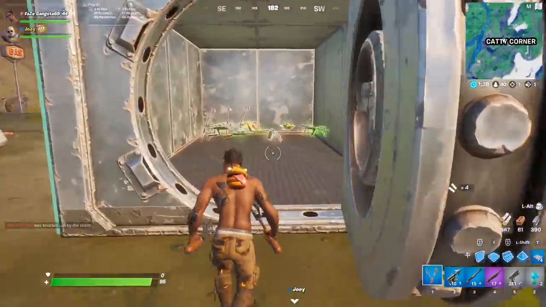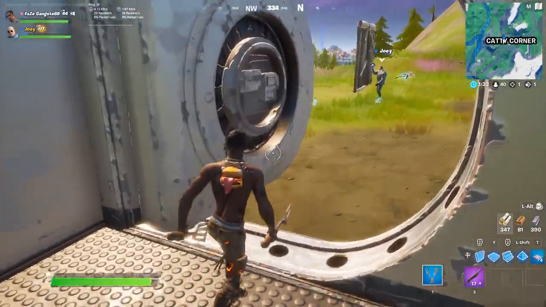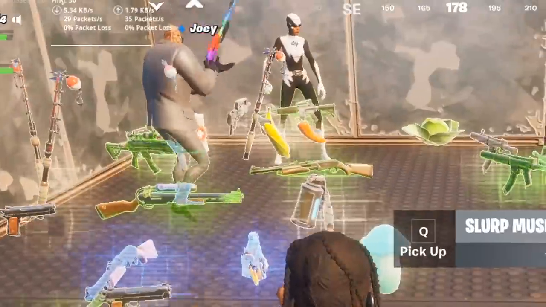Hold on, hold up. Let me put all this, boom, boom. Stocking up. Get on in there. Oh, he gave us minis. Let's get in there. Yeah, go in. Here, you can have this and that.